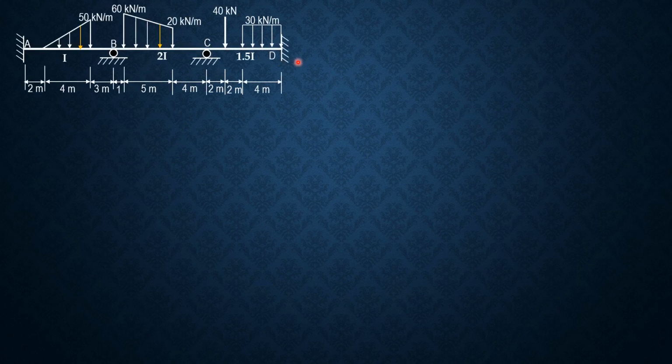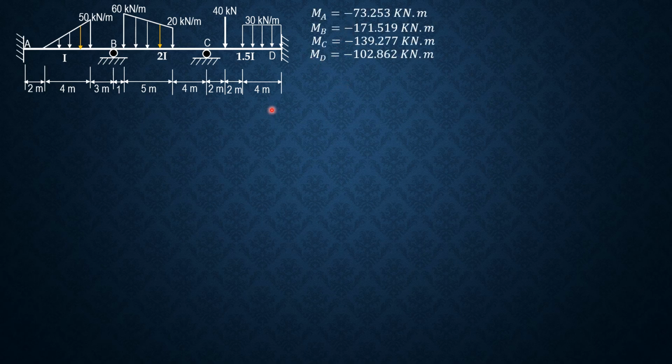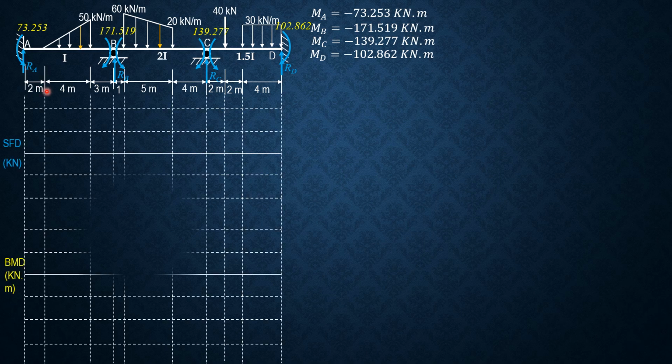So this is the beam and the moment reactions. So let's have now the reactions applied and the internal moments. These were the results, negative, so that would be the directions. This will be the directions of the moments. So RA, RB, RC, and RD. So for span AB, we sum up moments about B equals 0 so that we can solve RA. So let's prepare the shear force diagram and the bending moment diagram in kilonewton meter.